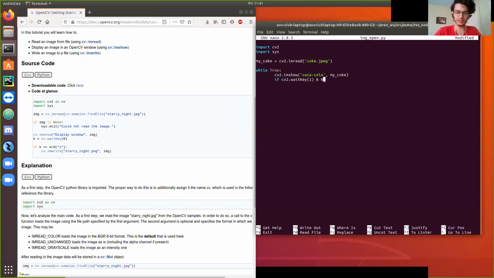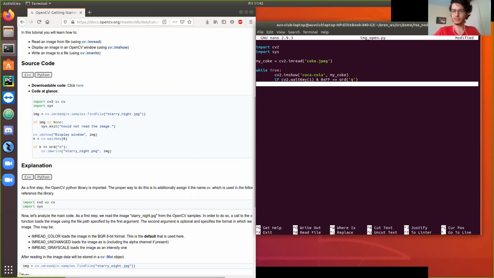Let me just write it out. Okay, that should be correct. cv2.waitKey(1) and 0xFF. Oh, it should be an X. There you go.